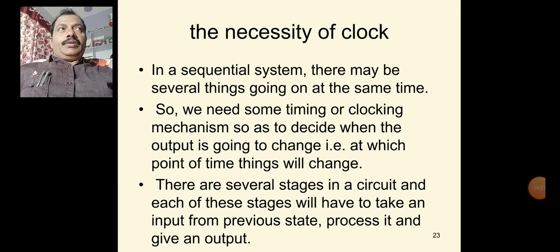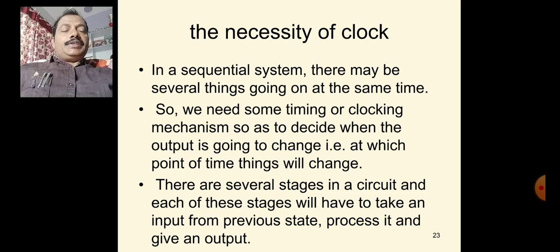Another important concept we have to discuss is the necessity of the clock. The clock plays an important role in sequencing the operations of sequential circuits. In a sequential system, there may be several things going on at the same time. So we need some timing or clocking mechanism to decide when the output is going to change, that is, at which point of time things will change. That is the important clock functionality.